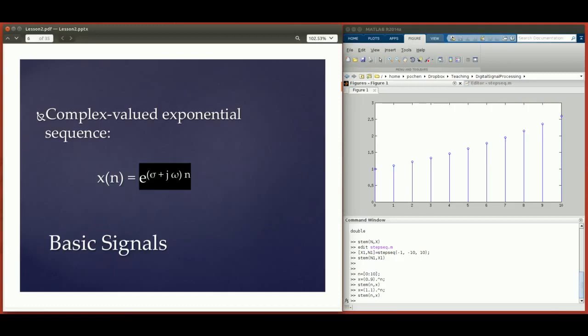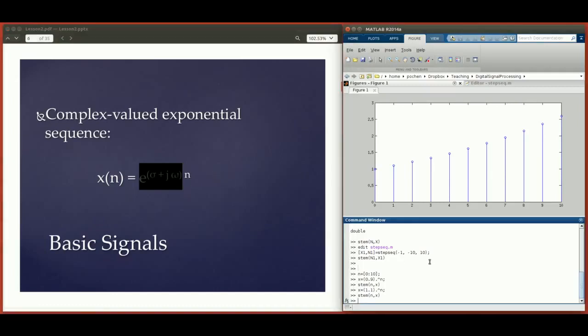But for now, let's just accept that this is some representation of a complex number, e to the sigma plus j omega, and then you are raising the whole thing by the nth power, and this n is a vector, right?